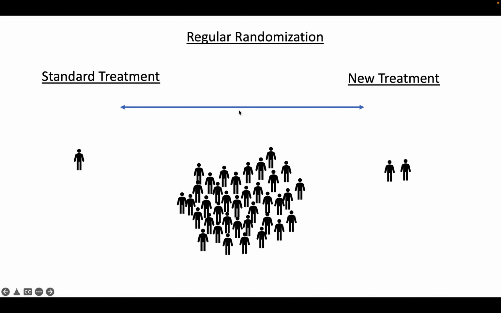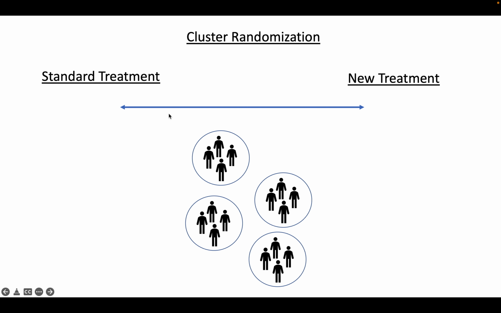And the reason that could potentially be a problem is, let's just say you flipped a coin 100 times. You'd expect that the more times you flip a coin, the more likely it ends up being heads and tails an even number of times. But if you flip a coin 100 times, it's possible you could get heads 75 times. And the reason I bring that up is because you could end up with 75 people in this group and 25 in this group, because every time we flip a coin to decide which direction they go, it's an independent event. So by chance, one group can be way bigger than the other. And I'm not going to talk about that in this video. That's something called blocking that is going to come up in another video.